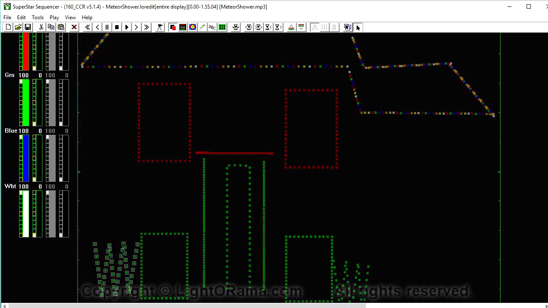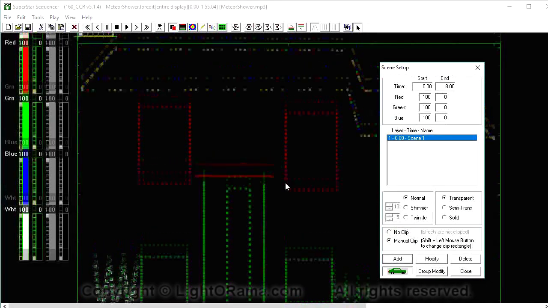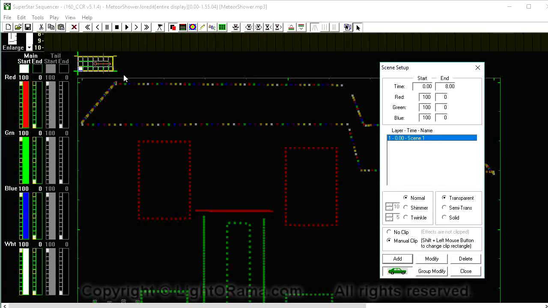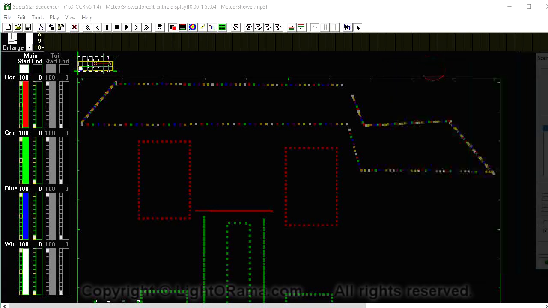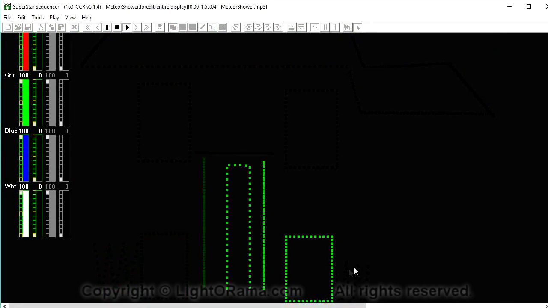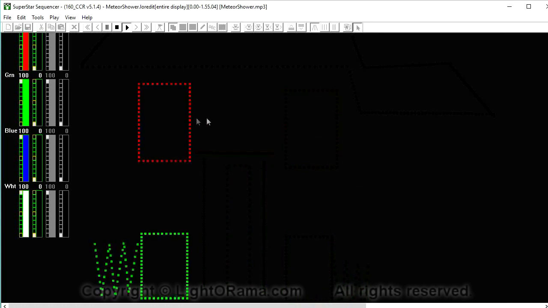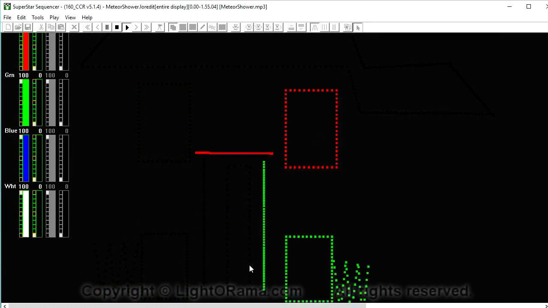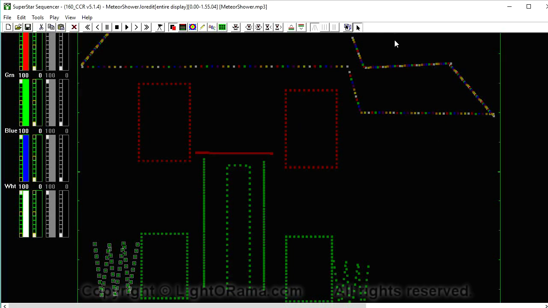So to do that, we're going to use a manual clip, which when I click on that, we can see this yellow rectangle here showing that its movement is contained to the entire display. I want it to just be first and second floor. So to change it, as it says here, it says Shift plus the left mouse button. So I'm going to hold down Shift and then just select the first and second row. So now it's just there. So I say modify. And now let's take a look at that. So I press play 8 seconds. And now we can see it's snaking up and down, but keeping it contained in just the first and second floor. Very nice.